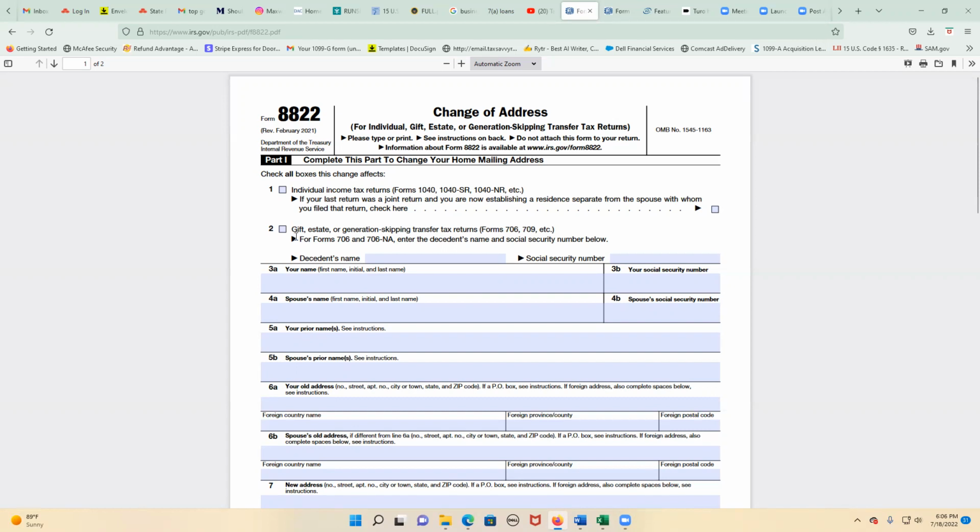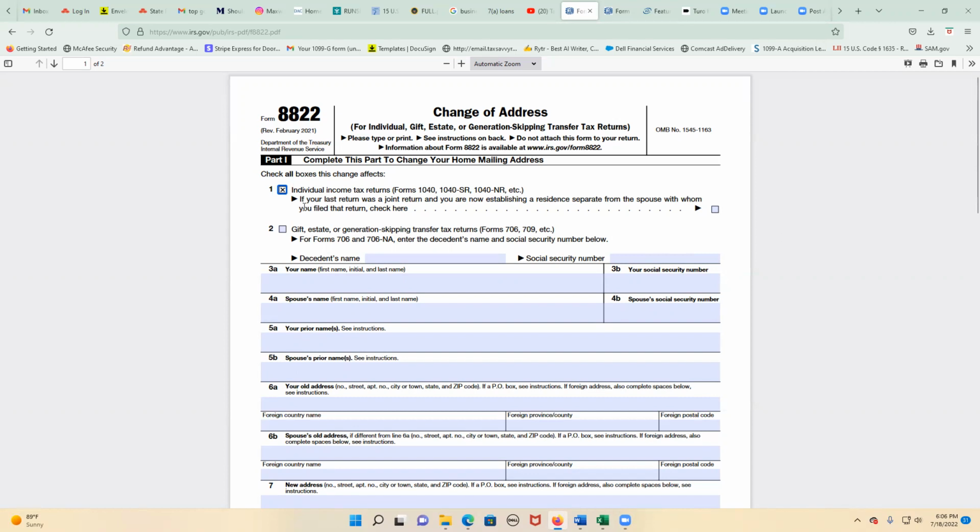Or is it a gift, an estate, or generation skipping transfer tax return, which is form 706 and 709? And then under the gifting on part 2, you'll be able to add in the person that passed away and their social so that they can see that you are authorized to do the updates for that particular account, okay?